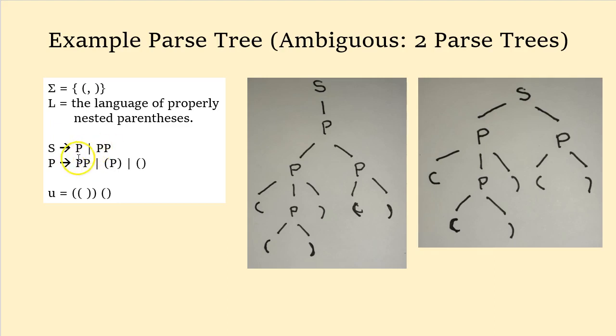Again, why is that a problem? Well, what if I see PP? If I want to use the rule backwards, should PP be replaced by P or should PP be replaced by S? One of them is right. One of them is wrong. So you may get an incorrect parse.